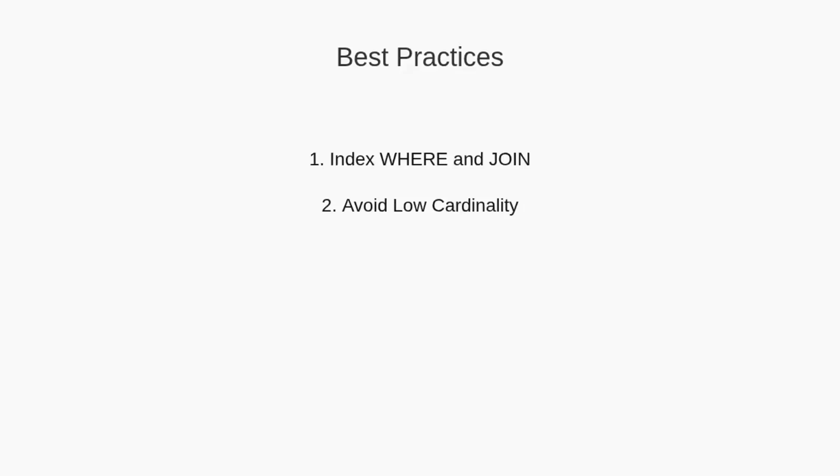To wrap up, indexes are the silent workhorses of the modern web. They allow us to store trillions of data points while maintaining the ability to find anything in milliseconds. But remember the rules of thumb. Index columns used in where, join, and order by clauses. Avoid indexing columns with low cardinality, like a gender column with only 2 or 3 values, as the database might decide a full scan is faster anyway.